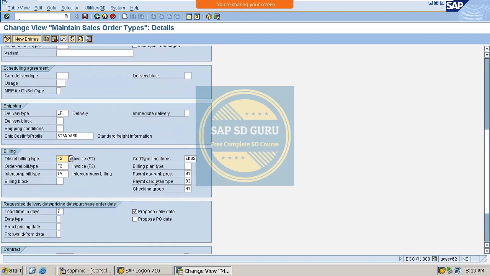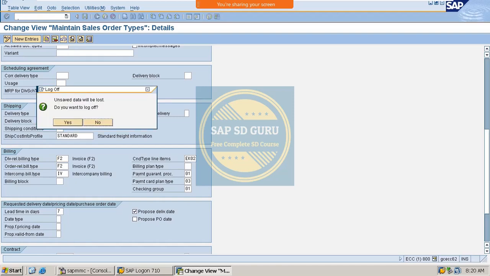If you have created a new billing type, for example, here it is F2, and if you would like to create a new billing type, MF2, for example, and use that billing type, then you have to assign it here in the sales document type.